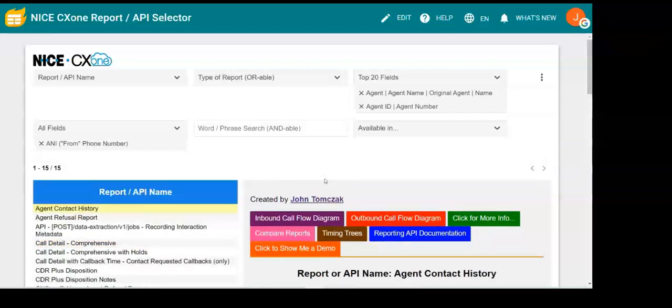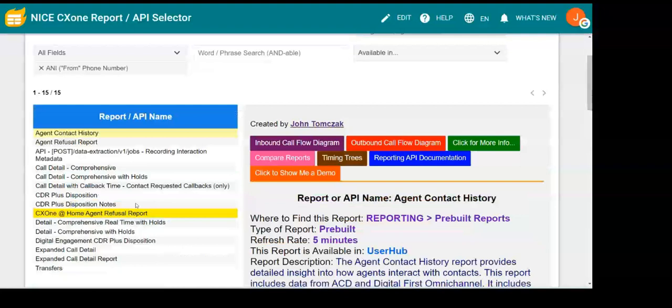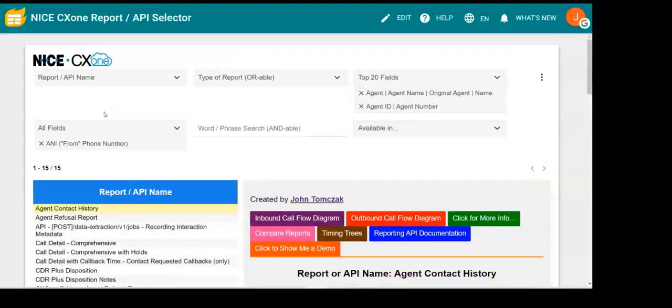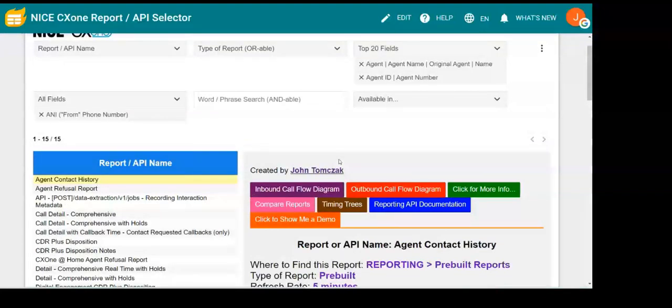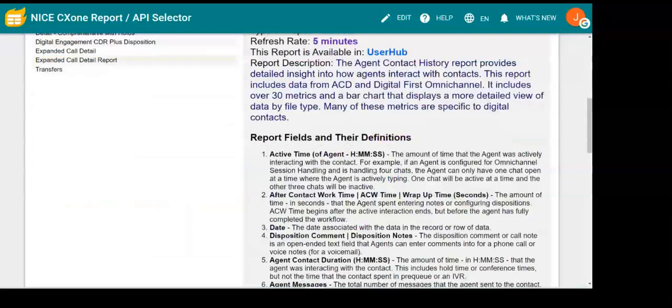Okay, so you can mix and match fields from the top 20 and the all fields, and you can use that as a way of narrowing down the list of reports that are available that contain those metrics. Okay, so that's how these two work together, or separately.